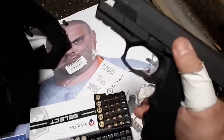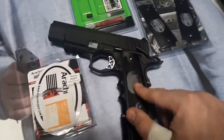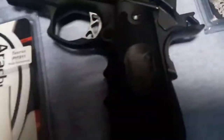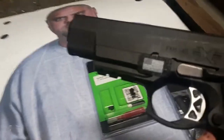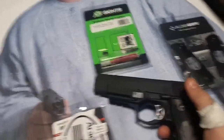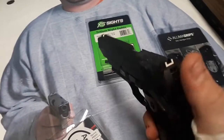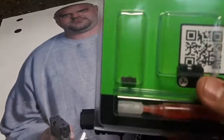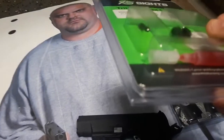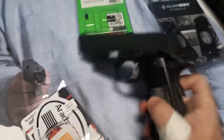All right, guys — second day at the range with the FXH-45 by ATI. Look at these Aluma grips made special by Dan Wolfman for me. I've got Arachnid grips on top of the slide to help rack it — an accelerator cut American flag design. I'd definitely suggest those for recoil control. Got a 10-round McCormick magazine. I still haven't gotten the Axcess sights swapped — the guy who does my sights isn't here today — but that minimalist black serrated rear with bright front orange is my favorite sight setup.